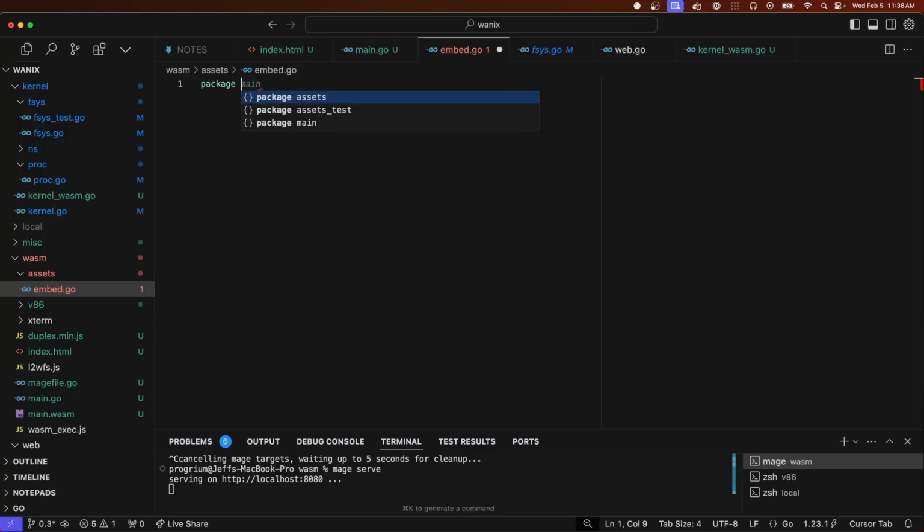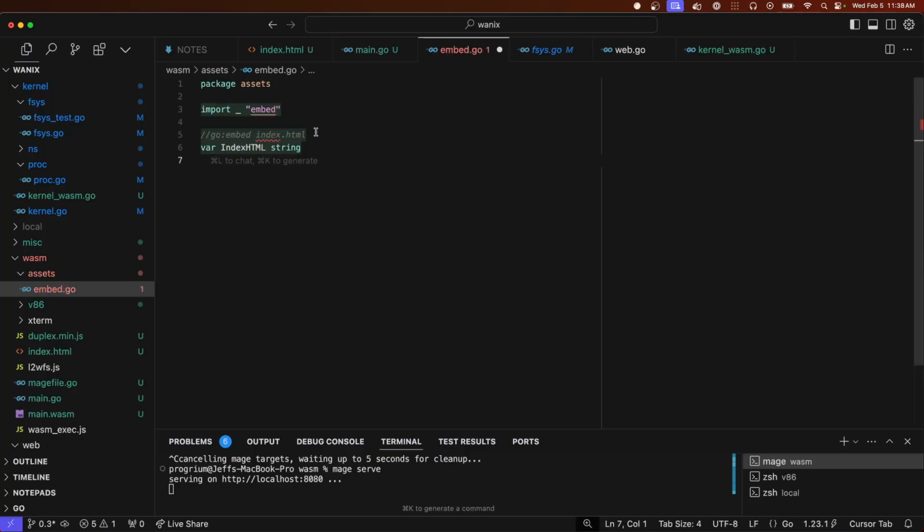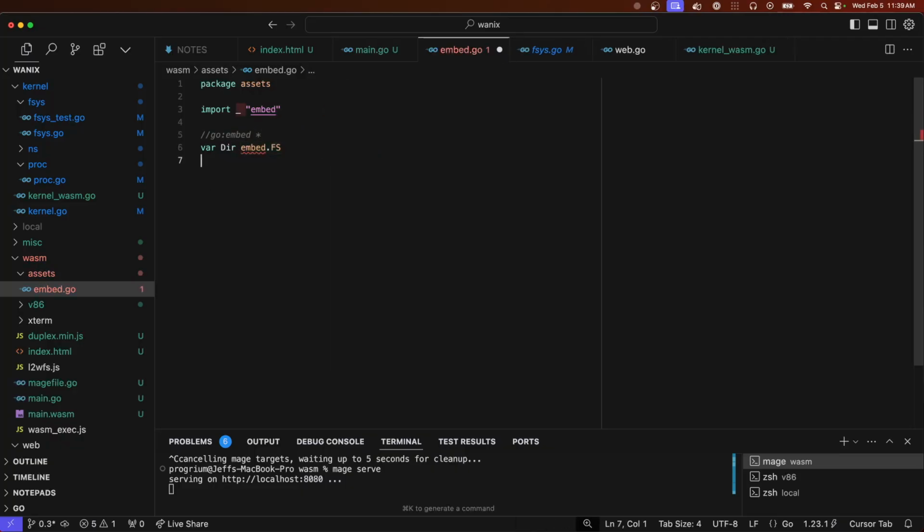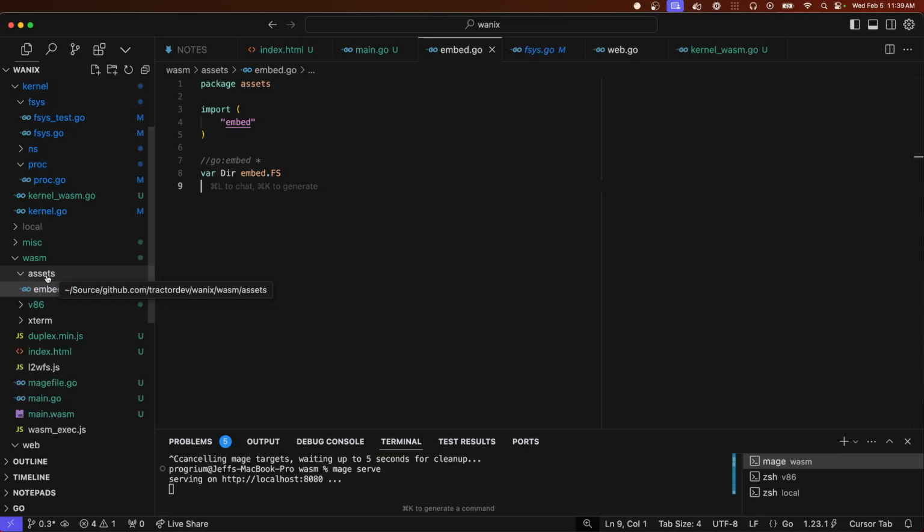And I'll usually create the file name to be embed so that when I'm looking at it, I can see that that's what I'm doing. Oh, embed everything. So now there is an assets package with just a dir variable, but it won't put stuff in there.